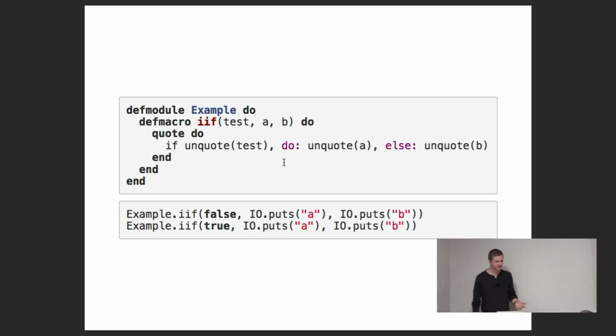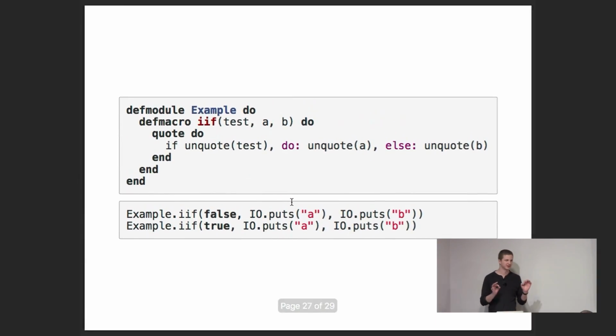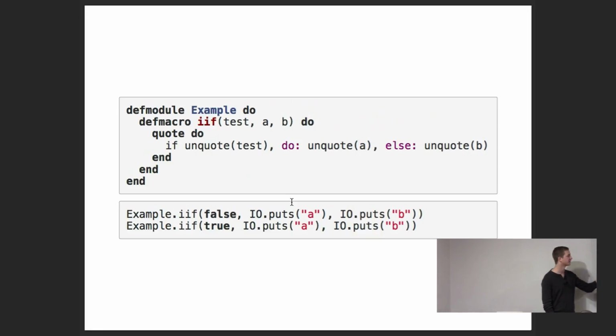So now let's write this as a macro. We say def macro, and we unquote the arguments that we passed in. And now, I'm sure you can guess what we're going to get. We actually just get BA, which is what we thought we wanted, but we all know that that wasn't going to work how we had hoped it would until now it's a macro. So you can kind of control when this code actually gets evaluated.